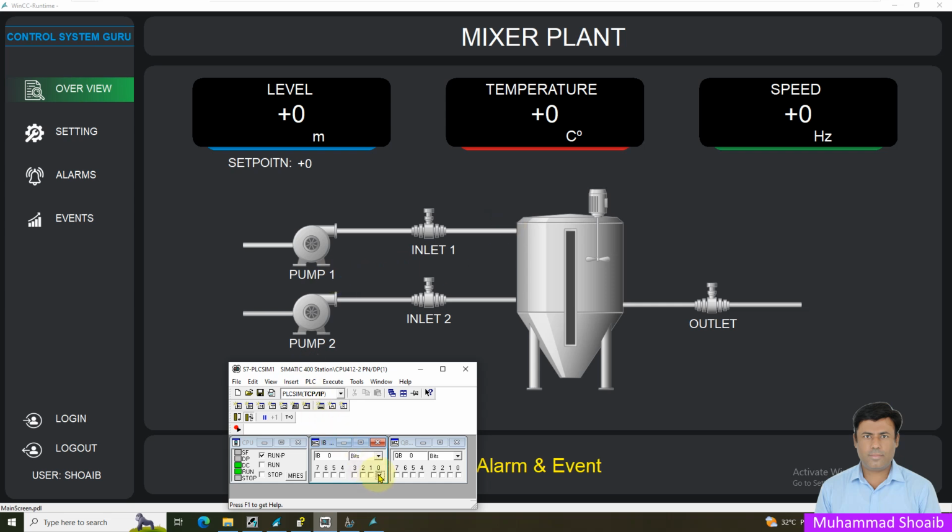Once I turn on the pump, you can see, as we just configured, the polygon tube shows the green color once the value is true. Once the value is normal, it shows the gray color. In a similar manner, the inlet valve 1 also, once the value is true, in that case, it should show the green color.